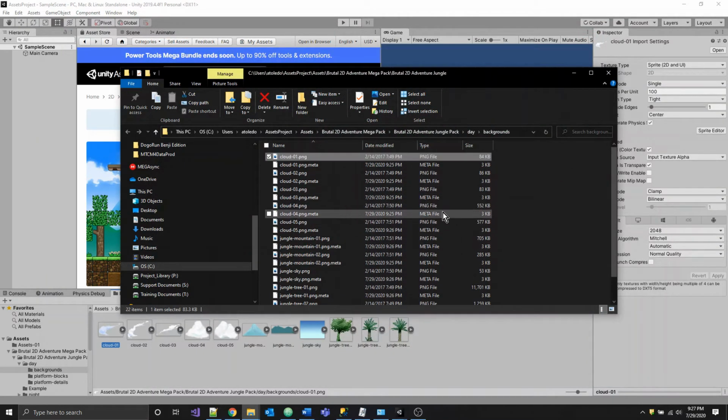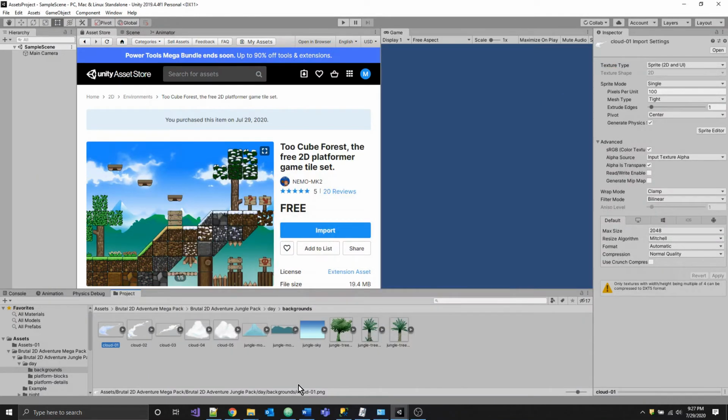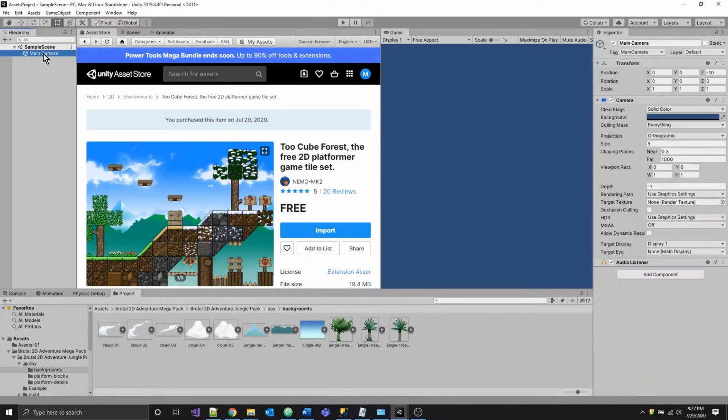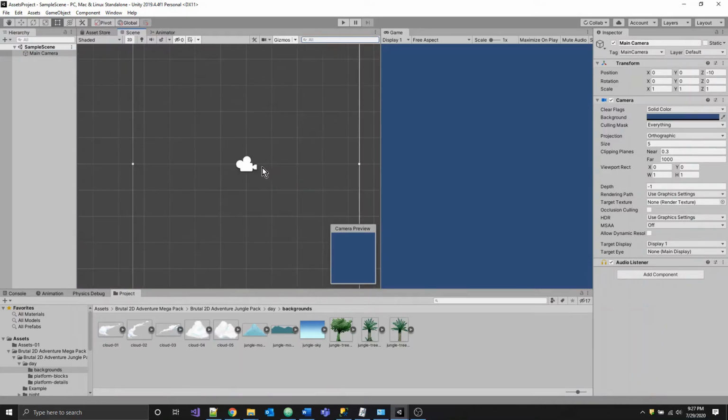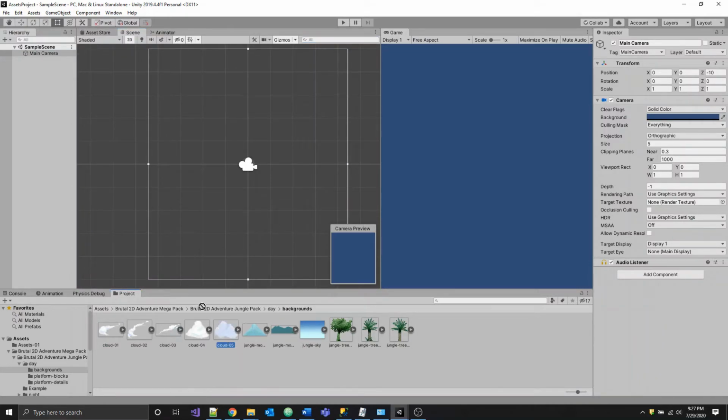Could be audio or anything like that, and then you can play around and place them in your scene to see what they will look like in your game.